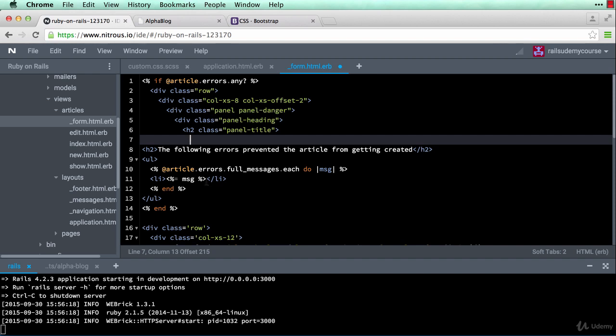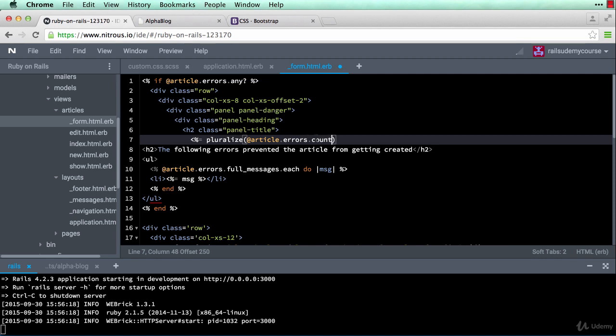And then we're going to basically add some styling to this part, to our embedded Ruby. All right, so we're going to use a method. So open embedded Ruby tag equals. Now the method I'm going to use is pluralize. Okay, @article.errors.count.